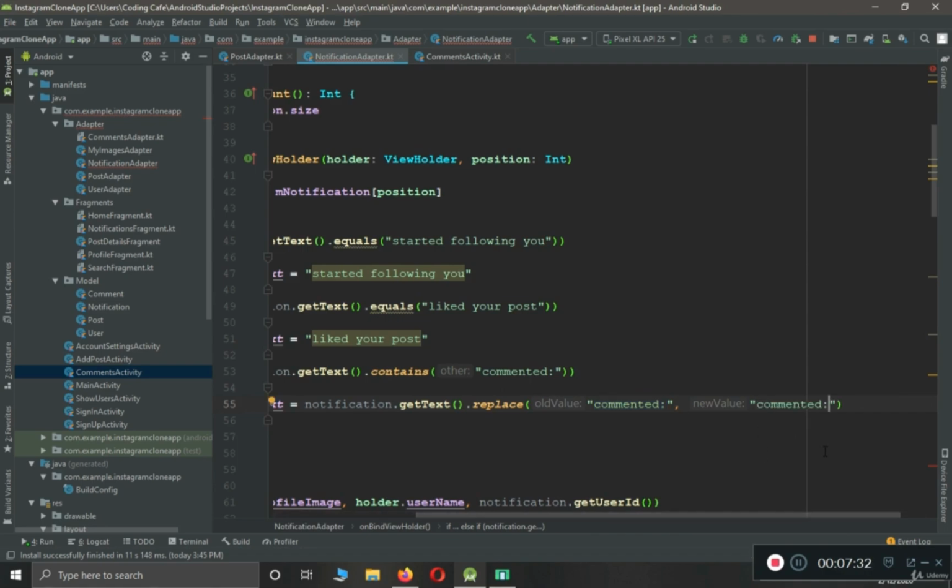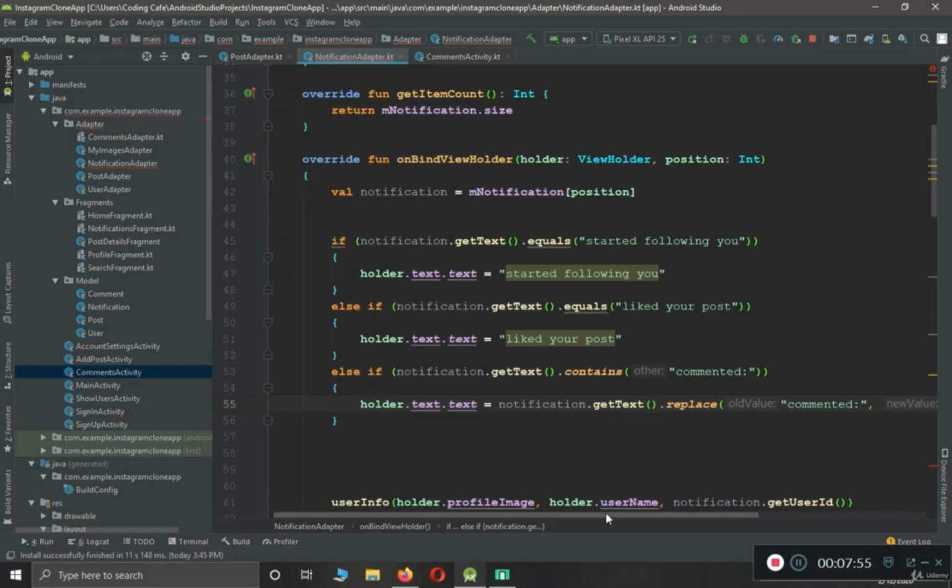The comment will be like this now. That is commented and there will be some space, and let's say the user writes the text, hey, this is a beautiful picture. So it will be stored in the database, and once we retrieve it, it will replace that with this style, okay? Commented and then some space, and hey, this is a beautiful picture. Hope you understand this. When we run the application, you will understand this more easily.